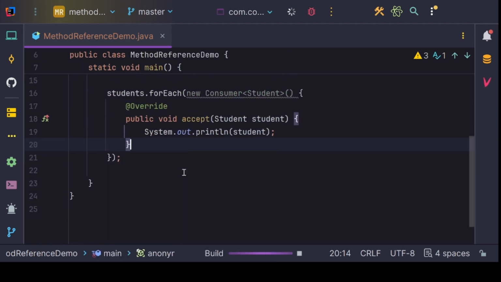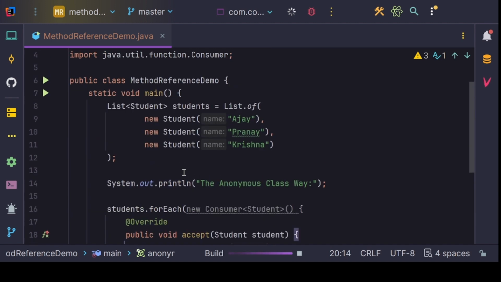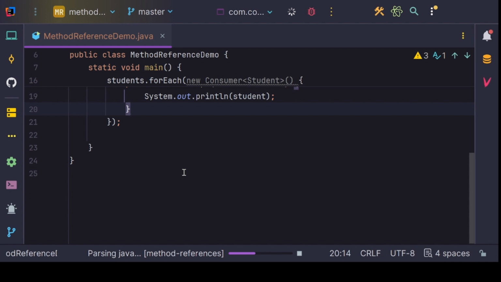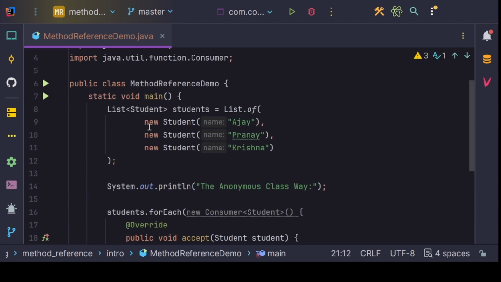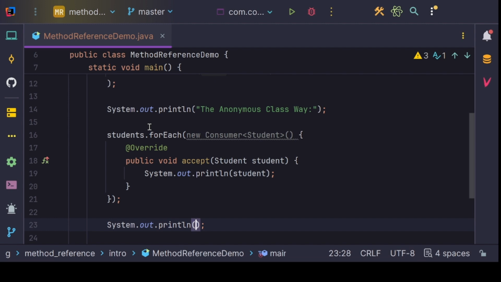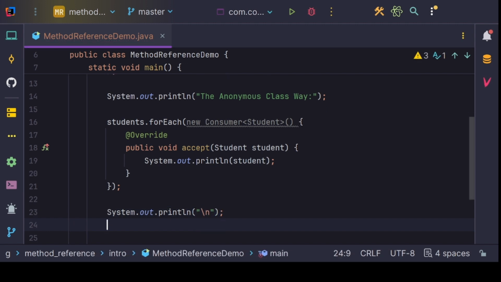If you run this, you should get the list of students printed: student name Ajay, name Pranay, and student name Krishna. Let us give some line breaks.